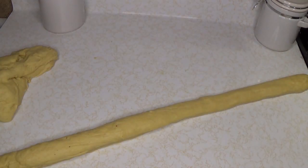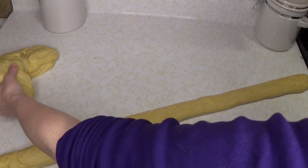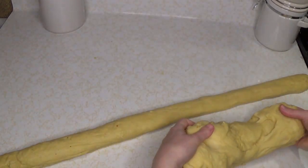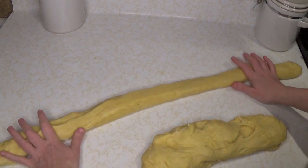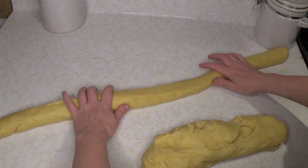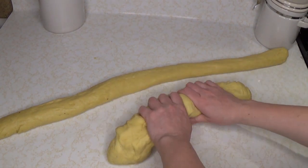Now I'm basically going to do the same thing with the other piece. So let's move this one back a little. And do the same thing with this other piece.